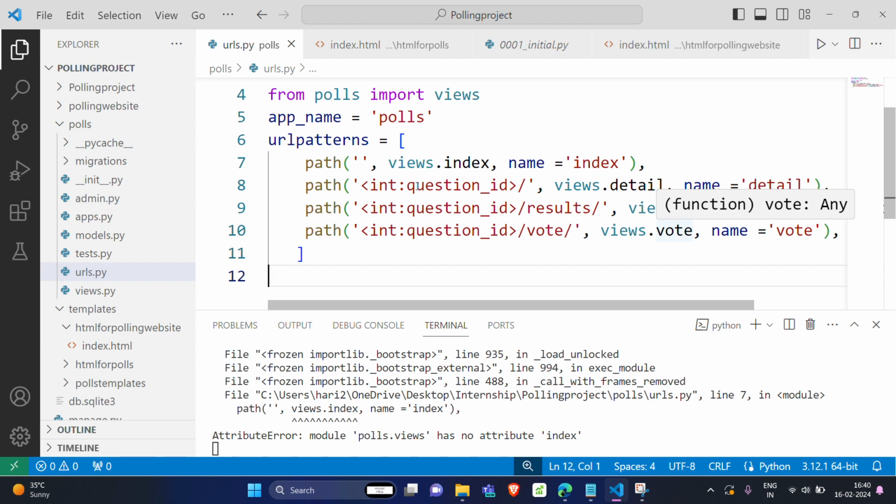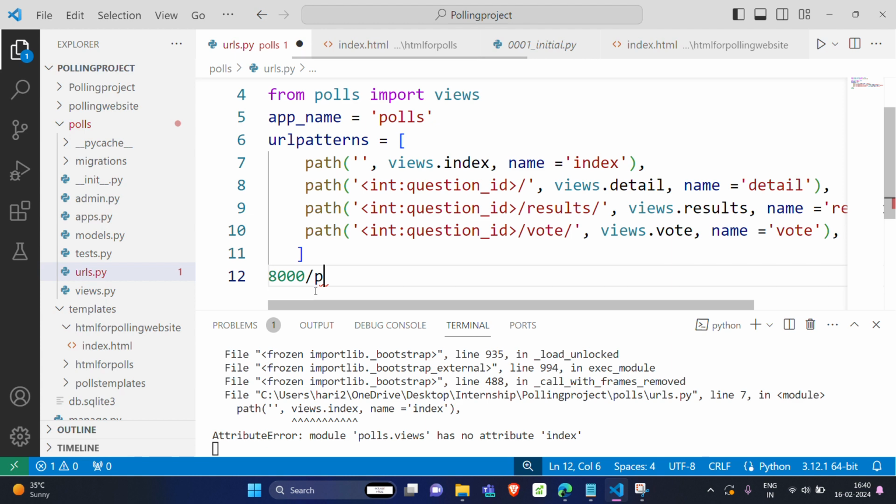So see here how it is working. So whenever the polls, for example, the URL is getting followed by the question number, right? For example, for your understanding, I'll write it says 8000 or something slash polls slash question ID. So question ID is nothing but your question number. It might be 1, 2, or 3, whatever the question is requested.